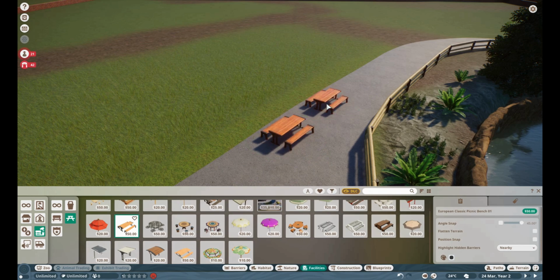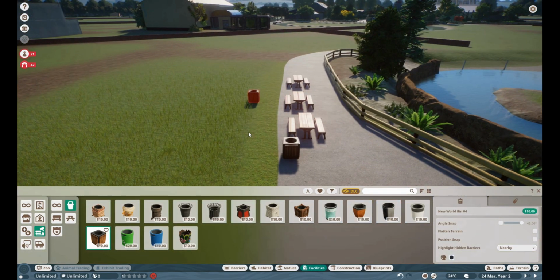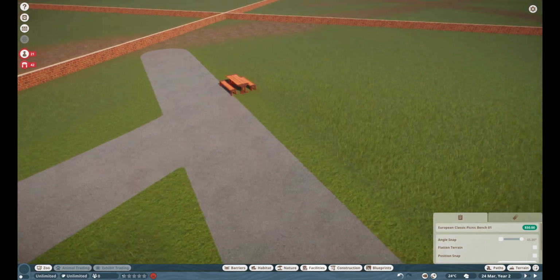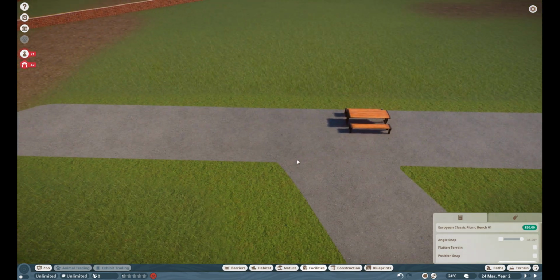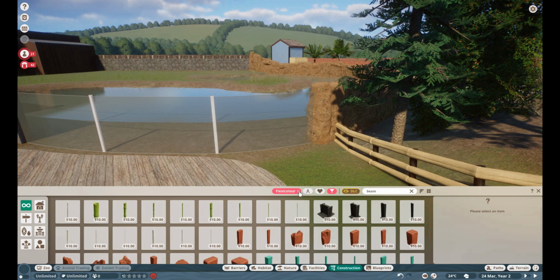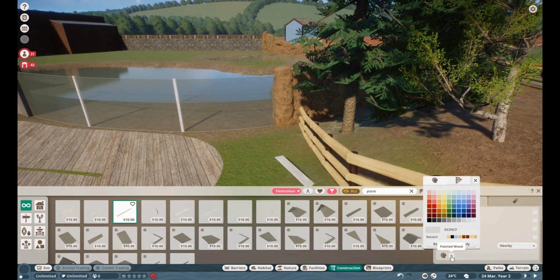So I'm not as keen on these when I haven't got the right benches, because there's nothing that looks like the benches in the park. There's also nothing that looks like the bins in the park, and also I think I could do with making the path a little bit wider there, just to be able to get the benches in and still have a decent amount of walking space around them.